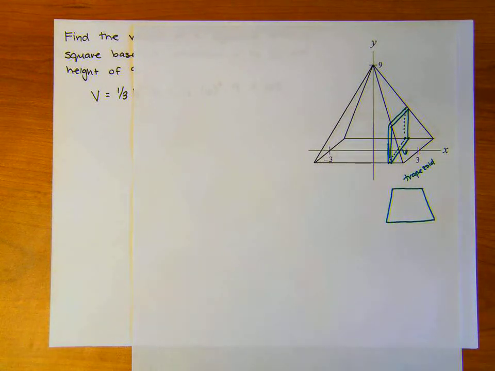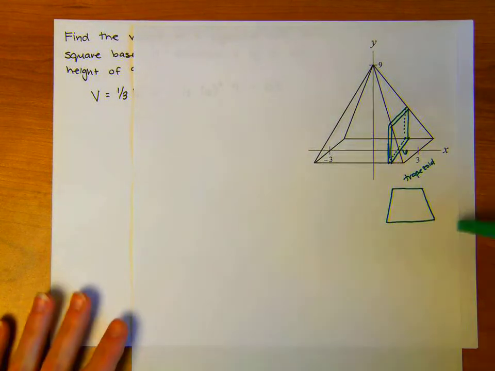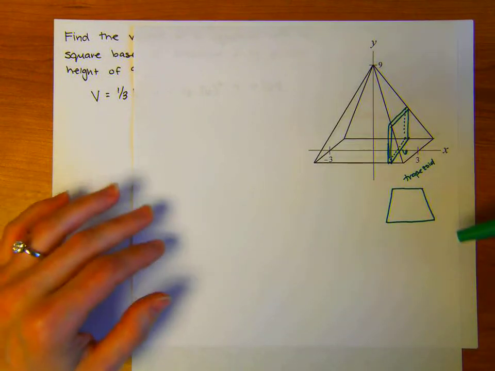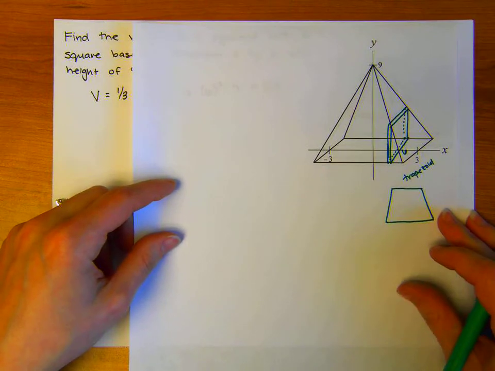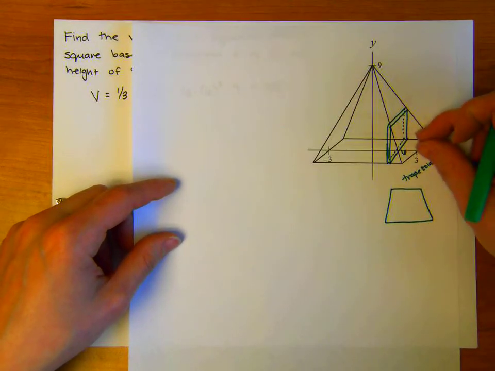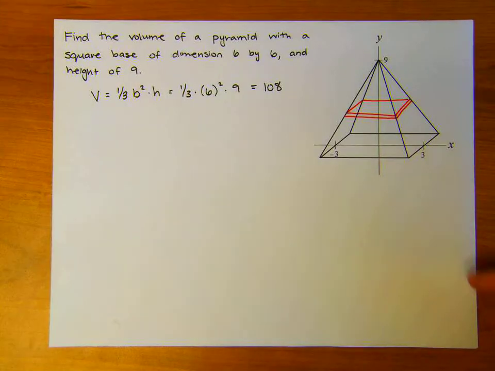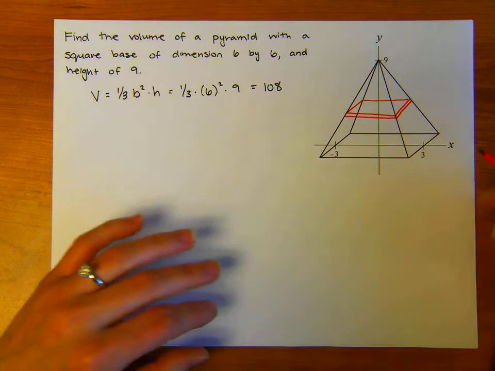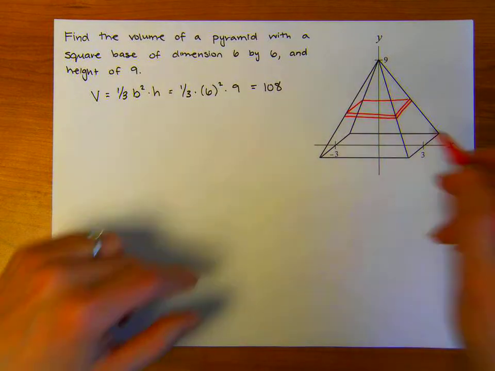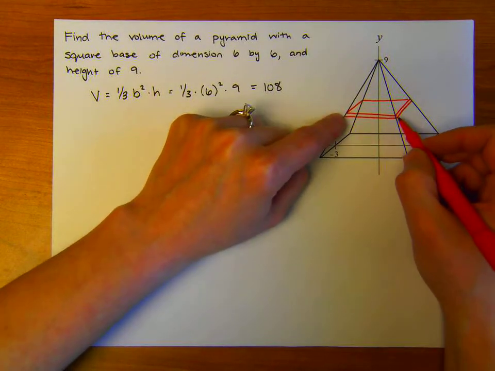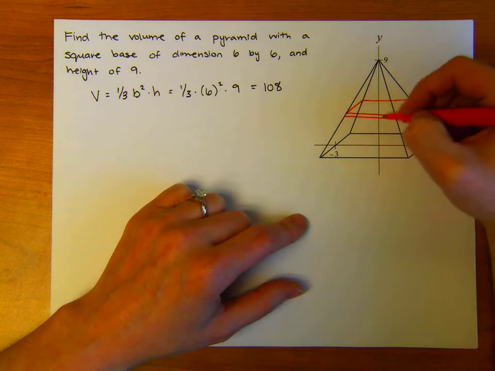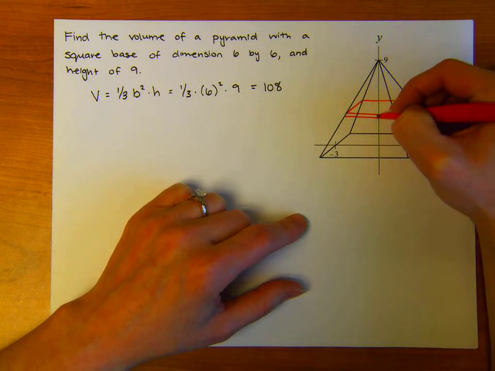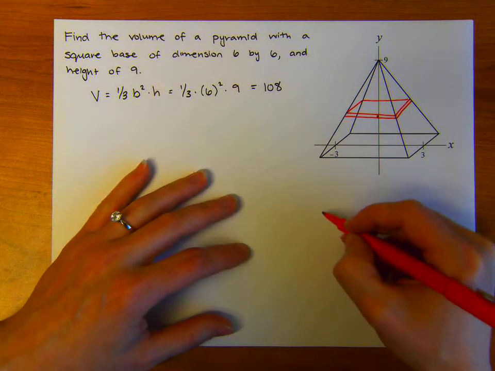Now, since I don't necessarily know the area of a trapezoid off the top of my head, I know there's a formula out there, but a lot of us don't remember that one, and the shapes are varying quite a bit. So let's go ahead and do it with respect to the y-axis, because I definitely know how to find the area of a square. To find the area of this cross-section, let's take a look first at what the widths of the cross-sections are. I see that the widths are going to be some change in y.